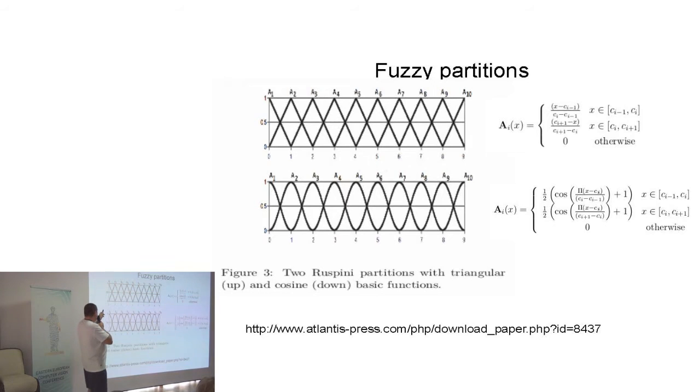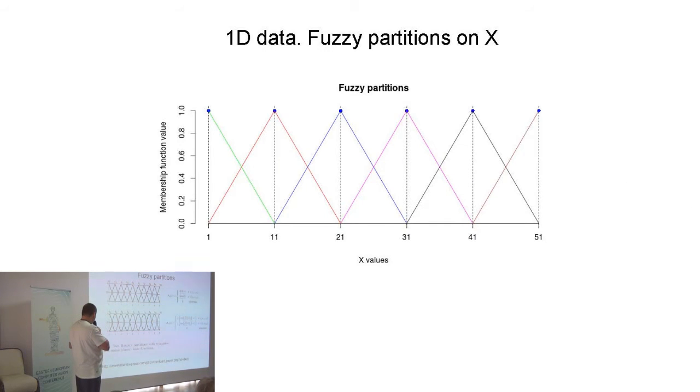But, for example, 0.5 may be in partition A2. For our function, it will look like this. I will draw each partition with a different color. For example, we have one half of a partition between 1 and 11. We know that 1 is 100% in the partition, but 11 is the center of another partition. And something about 5 or maybe 6, we don't know in which partition it lies. Yes, it may be something average between 1 and 11.